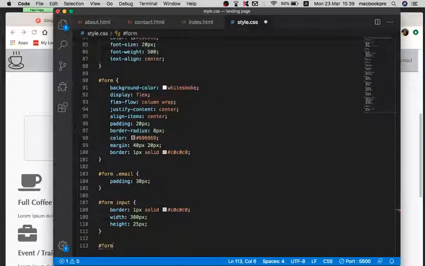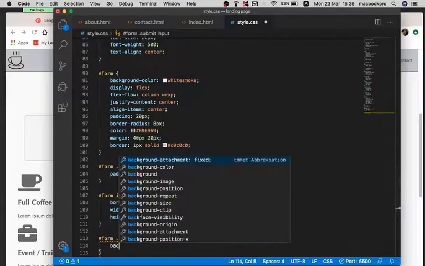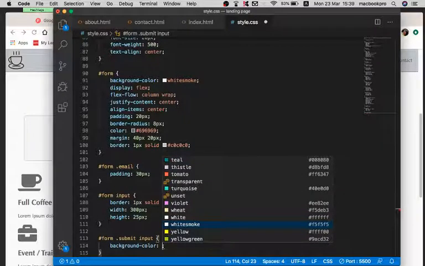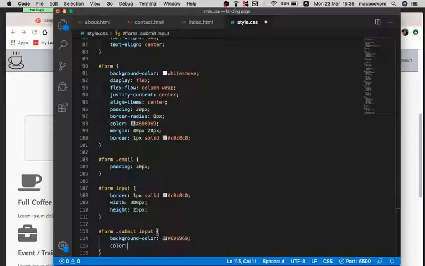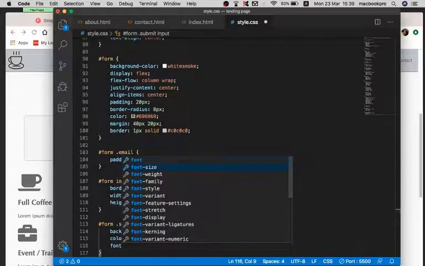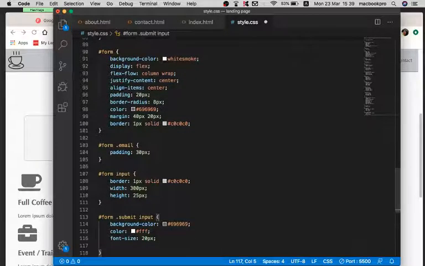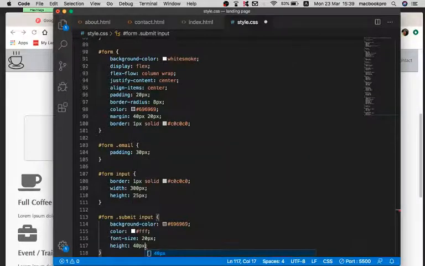For the submit, I want to style it furthermore. Let's give it a background color just to have another color in the form, 6969. The color of the font or text should be white. Font size 20 pixels, right? And then height 40 pixels.